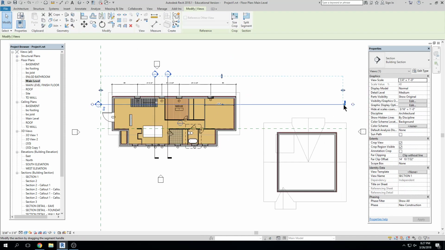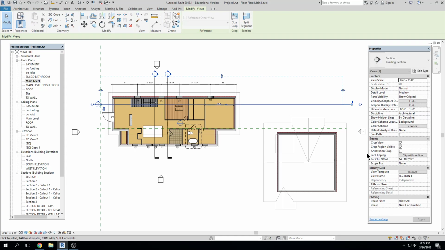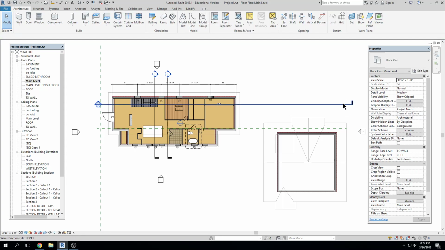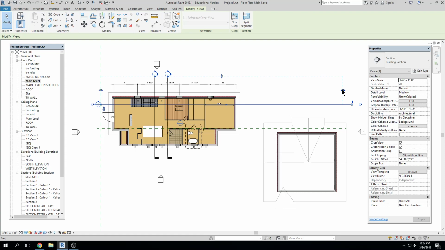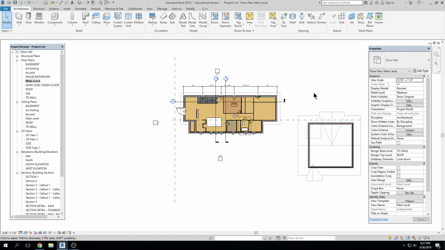But kind of making sure that when you have a section tag, it goes through the drawing and then it stops a certain distance away, not too far, not too short. Same thing over here, right? You don't want these extending all the way down here and looking like that, unless it's necessary. But in general, it's probably not. And so you want to keep these kind of tight to wherever they're pulling their sections, right?